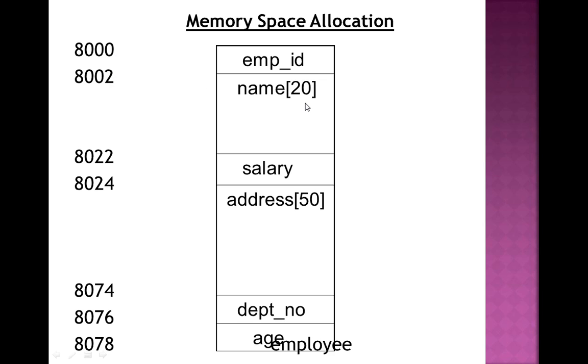Then name, 20. There are 20 characters and the char takes 1 byte each. So this is 20 characters, or from 0 to 19. So this takes 20 bytes, because there are 20 values, and each value takes only 1 byte. That is from 2 to 20, that is from 22. This is the difference of 20 characters. Understand, char takes 1 byte. This is a string of 20 characters. So these are the 20 elements or 20 increments of memory.